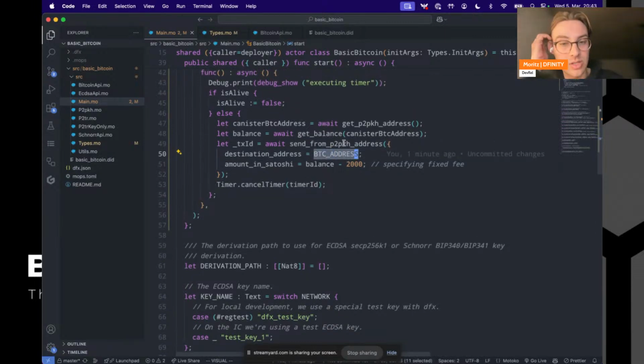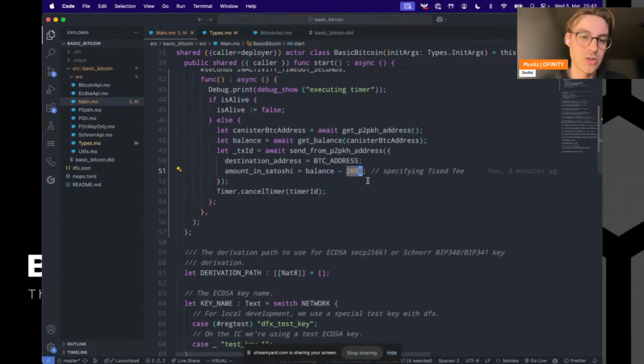So in this case, to this Coinbase deposit address from, I don't know, your spouse or whoever. This is where I'm sending it to, and the amount that I send is the balance that the canister currently holds minus a fee of 2,000, just a random fixed fee to make things simpler.